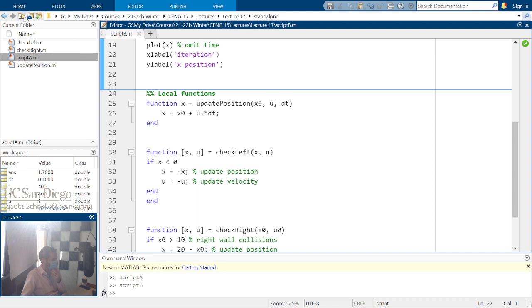You have pretty long functions. Should it be better to use separate files or still? So for anybody on Twitch, the question is, is it better to use standalone files than local functions? It's entirely up to you. The computer won't care one way or another. It's only the practical implications of how do I find the function, and then if I need to send it to somebody, how easy is it to send? It entirely depends on the application and really personal preference, because the computer doesn't care. It has zero impact on execution speed. You can do either one.